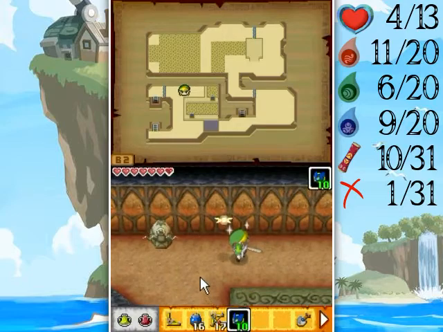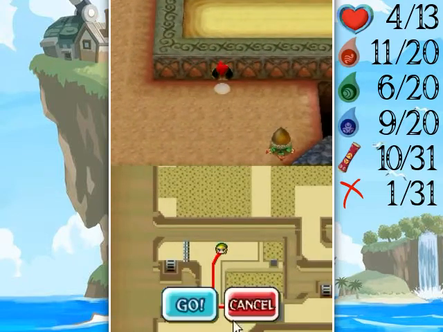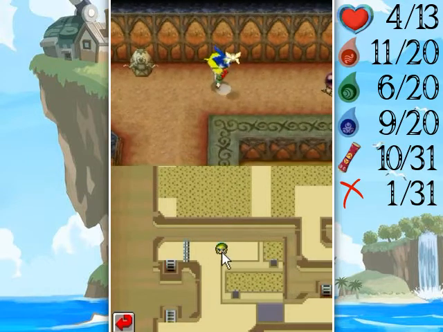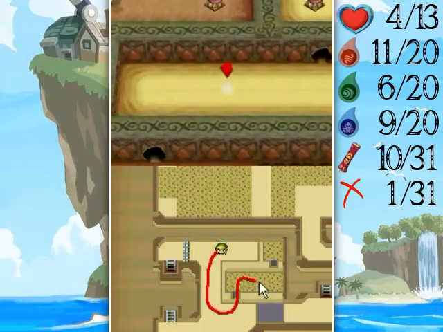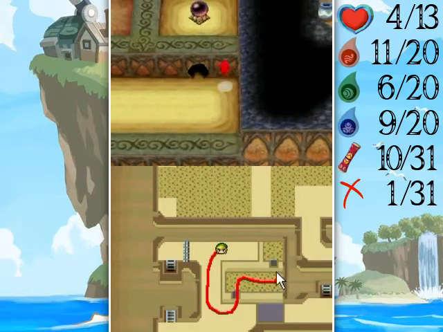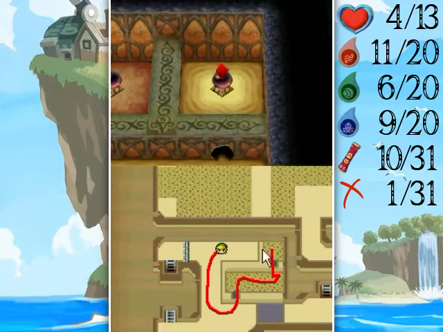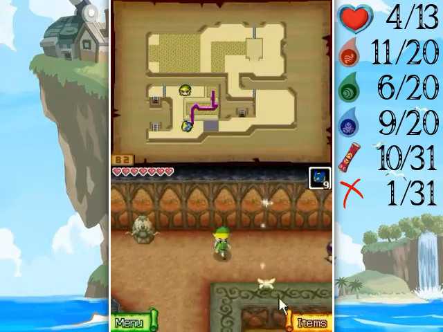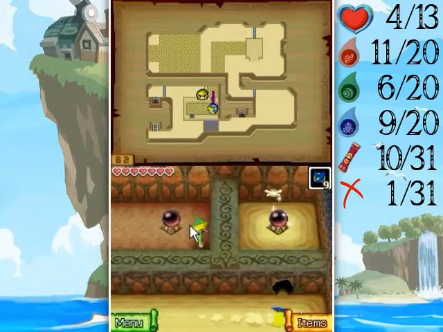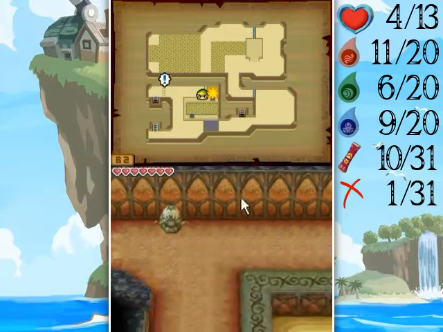So yeah, the idea of this is to doodle yourself a path through here. Oh wait, that's too close to the corner. I thought it's just gonna explode when I hit the corner. Hey, I gotta doodle this through both of these. Okay, and there. Now, what you gotta do is tap the screen to get back to Link, and now watch on the bottom screen. At the same time, hit that switch. Yeah, you get the idea.